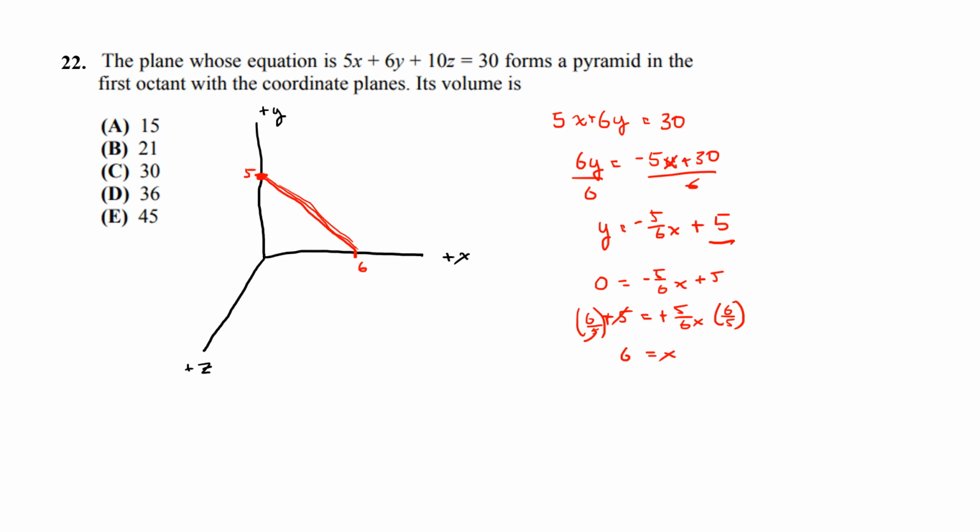All right. So we can do the same exact thing to find this. All we need is to find the z-intercept to find out where these other two lines lie. So let's go with our xz plane in this case. That means y is set to 0. So we have 5x plus 10z equals 30. Let's just solve for x since it's easier. 5x equals negative 10z plus 30. x equals negative 5z, sorry, negative 2z plus 6.